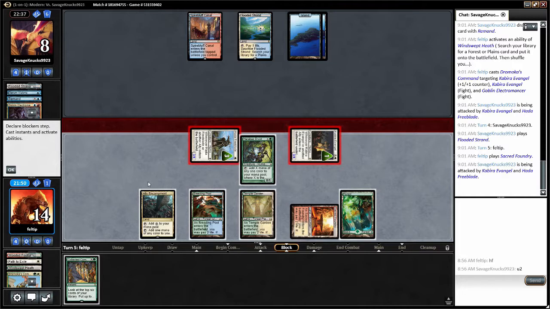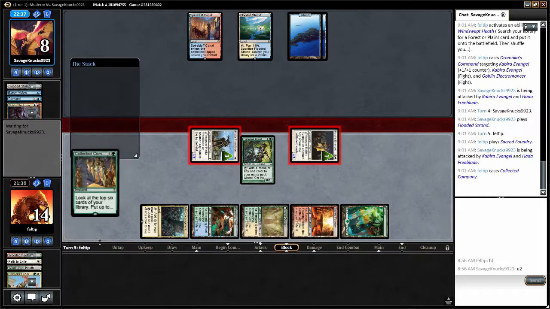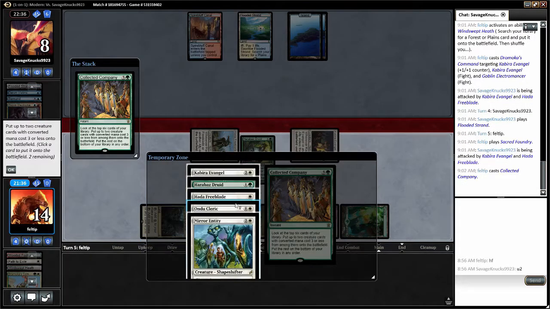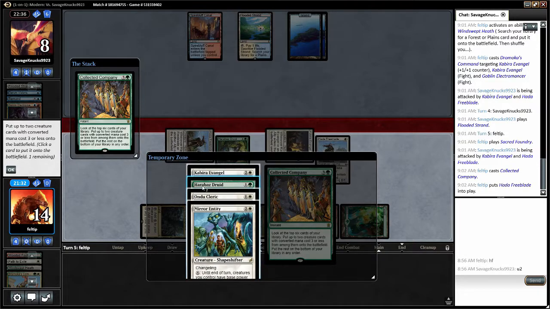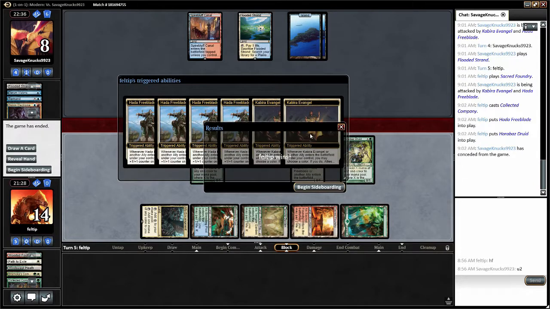Okay, so part of me, he has 6 cards in hand. He could easily have another Remand. He did get to draw an extra card off of it. Part of me just wants to Company, hope I hit 2 things and win here. And in the interest of doing something stupid and splashy, I think that's actually what I'm going to do. Okay, we hit, and we're going to go Hada Freeblade, Hairbass Druid, any order. And we win.